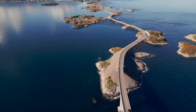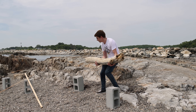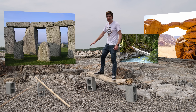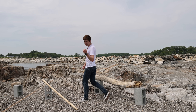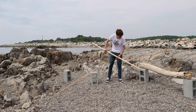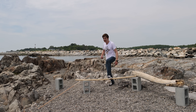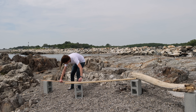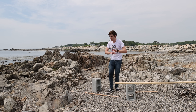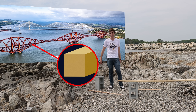You don't need an engineering degree to build a bridge. All you need is a big piece of driftwood, a stone slab, a tree trunk, or whatever other massive monolith you can get to span the two banks of a river. Simple beam bridges like this can last for thousands of years, although getting the material and putting it in place can be a massive pain. Often it's easier to get a smaller profile to span those same two banks, and it does the job just as well. You can keep getting smaller and smaller beams, right up to the point where... yeah, that one might have been too small.